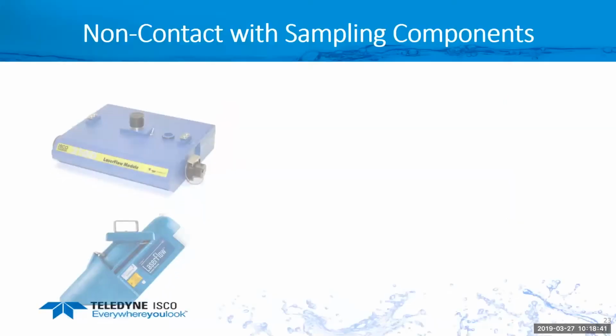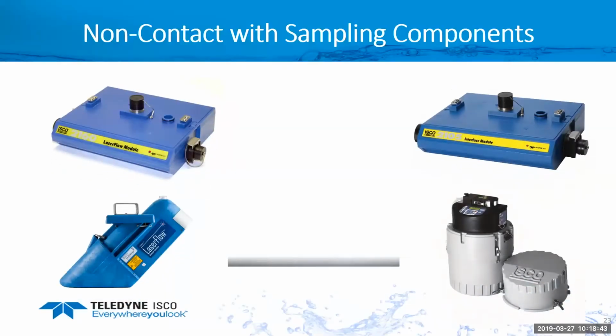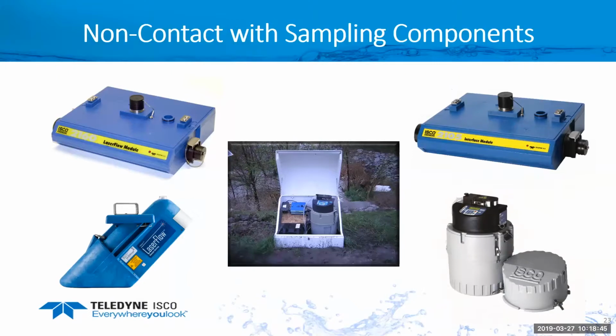So with that being said, when you are doing a non-contact velocity measurement, this is the type of components you would need. You have a 2160, that's our portable version that handles the LaserFlow sensor, and a 2105 interface module. That's going to let that 2160 information get over to the 6712. The 6712, of course, is our sampler that will take the samples based upon the flow measurement from the 2160.